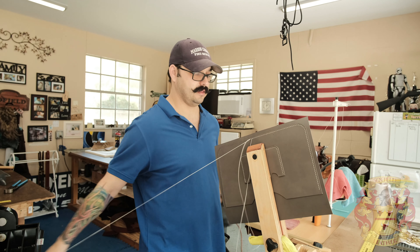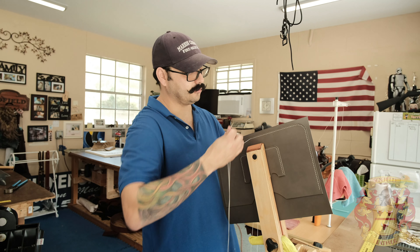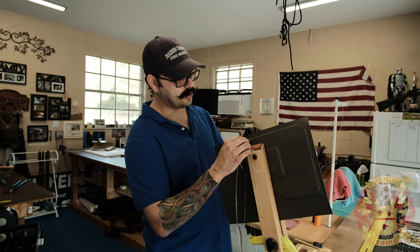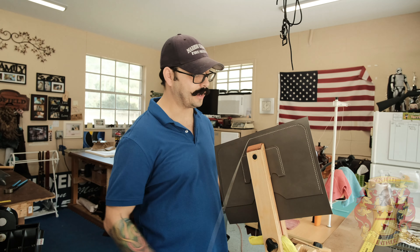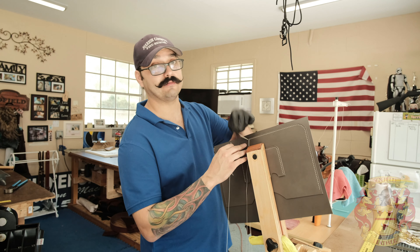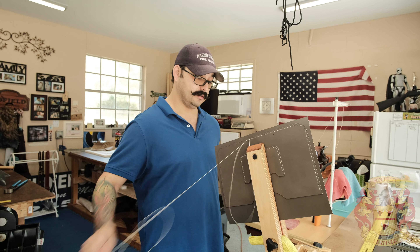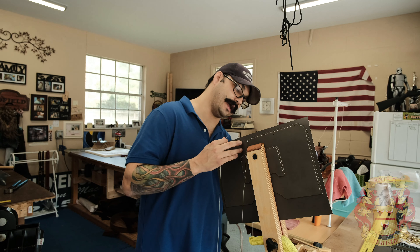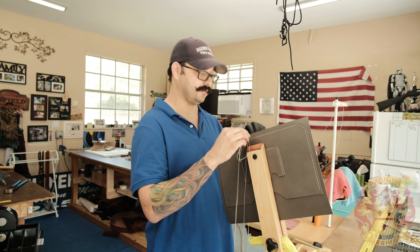All that to say that hand stitching my bags does take a lot more time, but the end result is worth it. I do have paying customers that want this bag, and they know that this is made by hand. I make these bags not using anything that plugs in the wall — it's kind of a lost art. It's not the average Joe that's going to buy this bag. It's been people that really appreciate the craft — they realize this guy made this from scratch with his bare hands. There's a small group of people that are willing to pay for something like this. That's why these bags start at $1,000. It does take 30 hours, and most of that is the stitching.